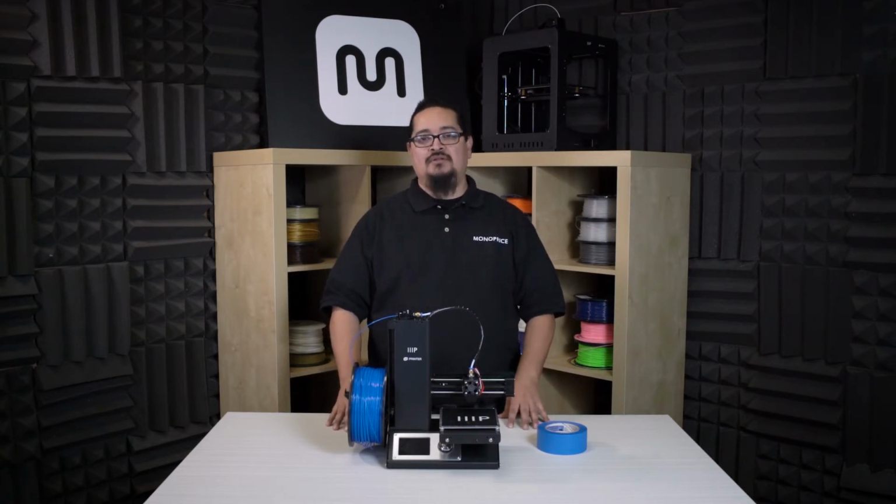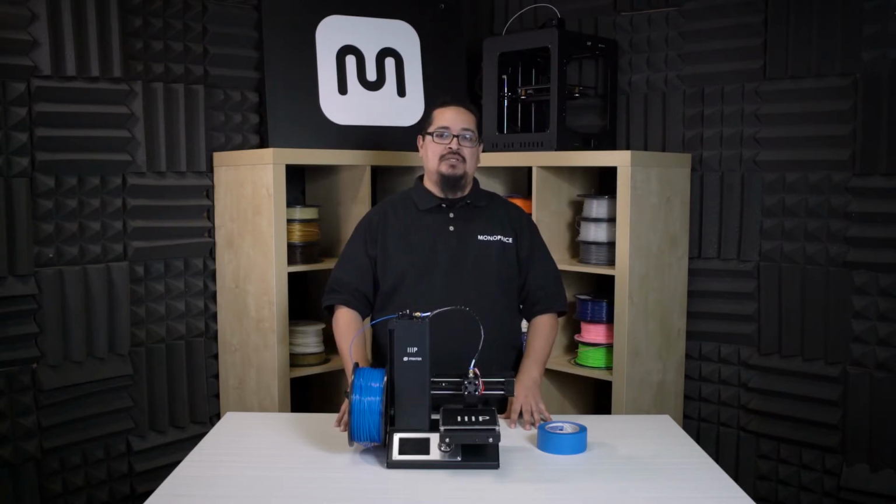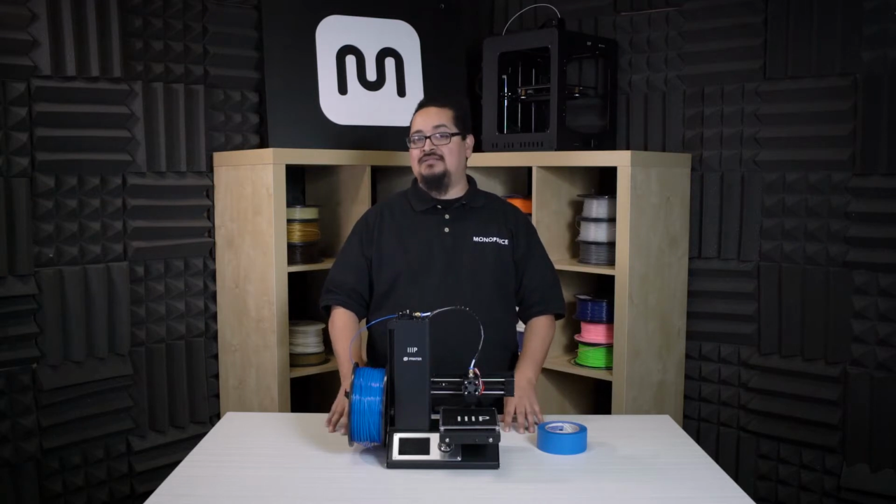we'll be covering how to properly apply adhesives to the print bed of your printer. First of all, we'll want to make sure that we're never printing directly to the print bed, as this can cause damage to both the bed and the nozzle.